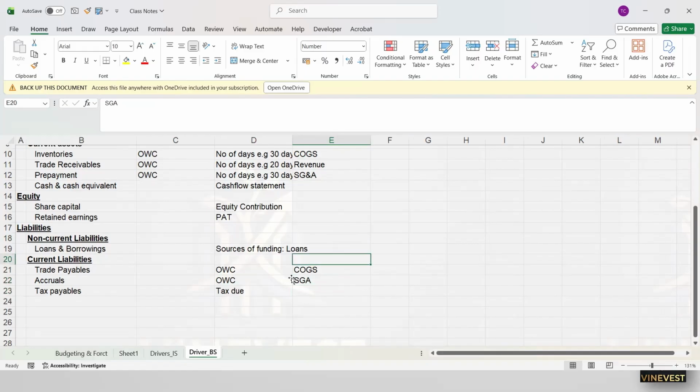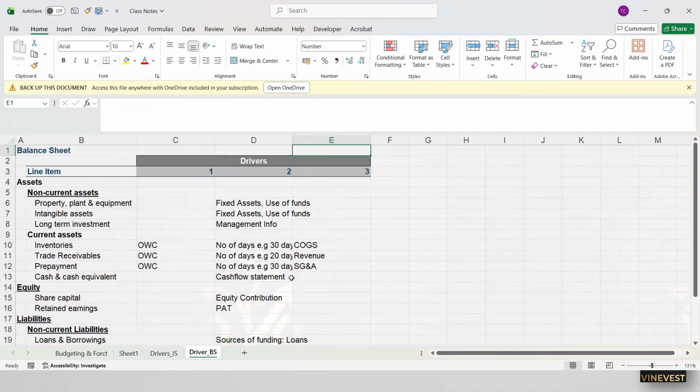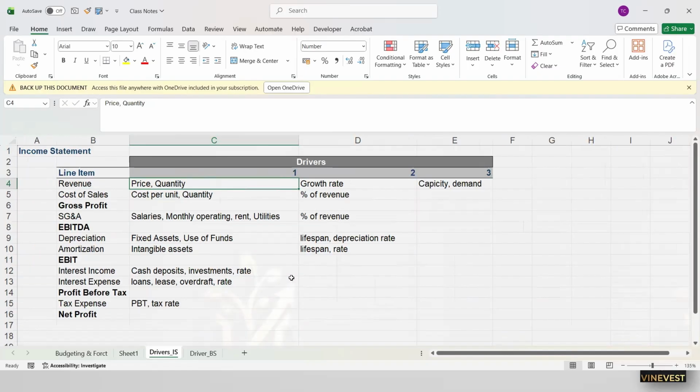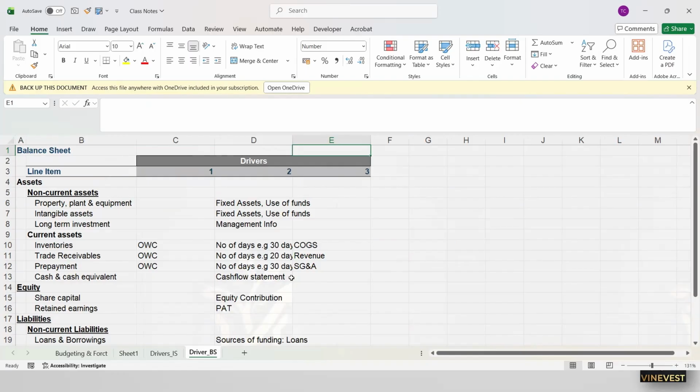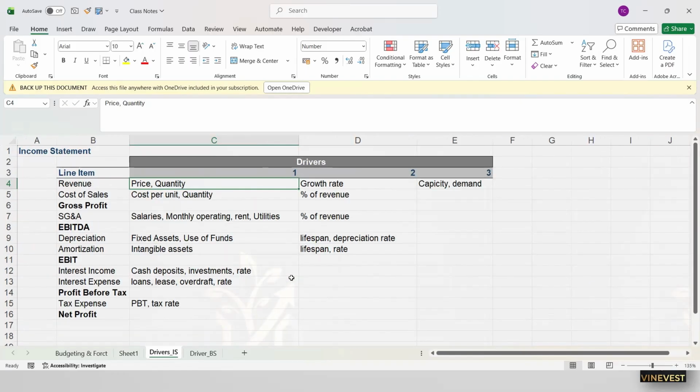So basically, these are the major drivers under our balance sheets. And I believe that when we want to build our financial models, we can have this at the back of our mind so that we will be able to make a very precise and logical financial model that is flexible, right? Because if you don't know some of these line items, your financial model will not be flexible. It might not be appropriate. We've gone through all these financial modeling standards. So knowing your drivers will help you to be conscious of this, to take note of the financial modeling standards and to actually apply them in your modeling.